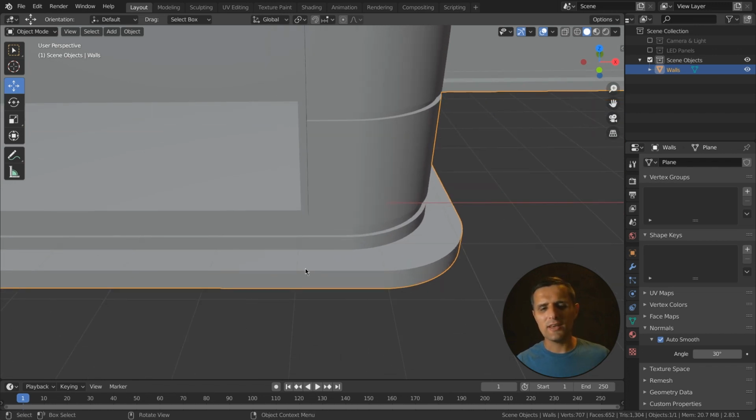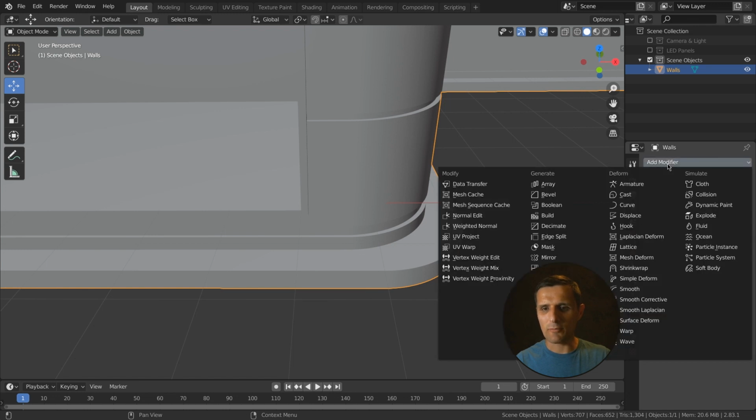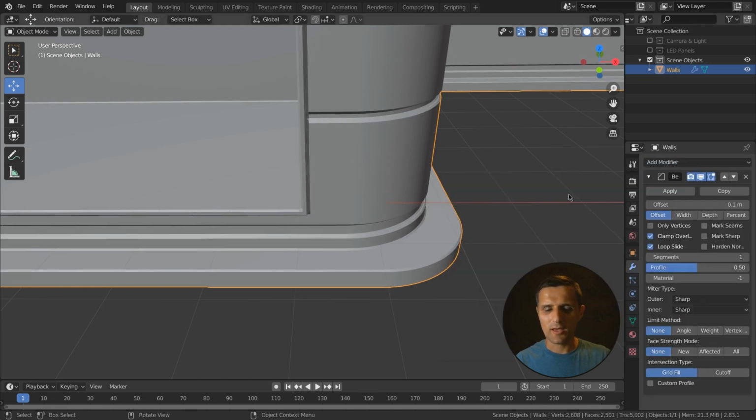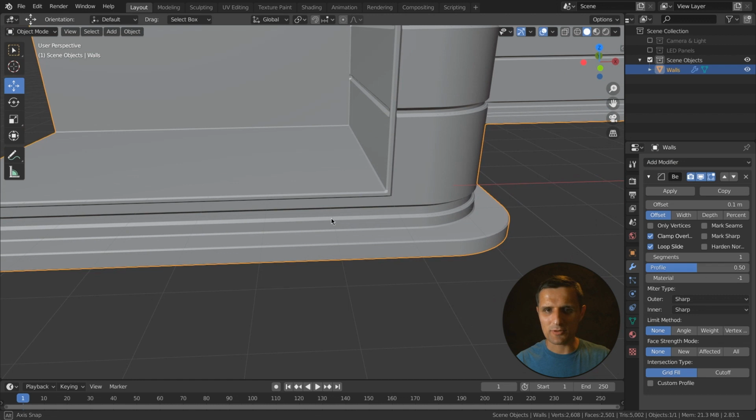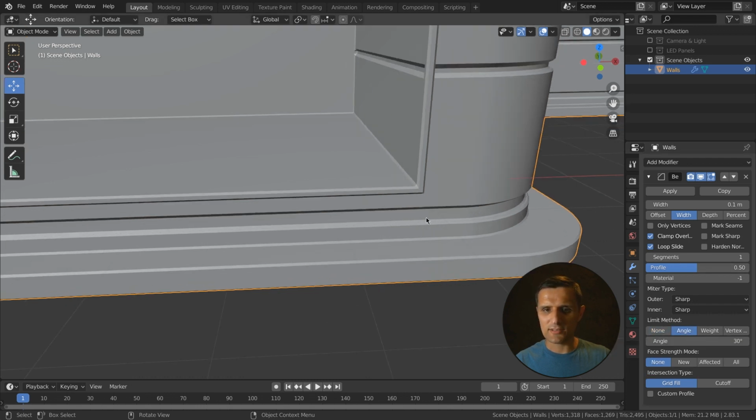Now we're going to add some bevel because right now it's too sharp, but when you have some bevel, it adds that nice little highlight around the edges. It kind of pops it a bit more. So select this, go to modifiers, and add a modifier called bevel. When you do that, you can see it already doing something interesting. We're going to make sure we set this to width, and then limit method, let's set it to angle. And let's zoom in a bit.